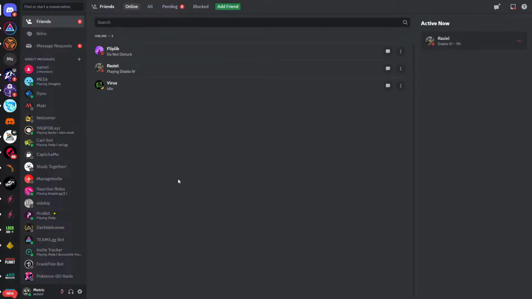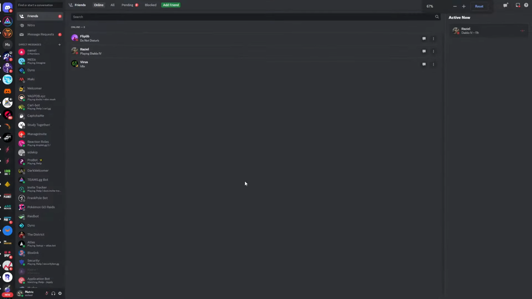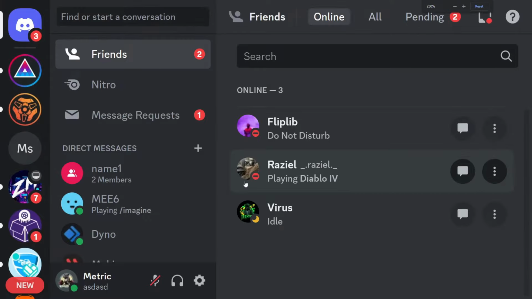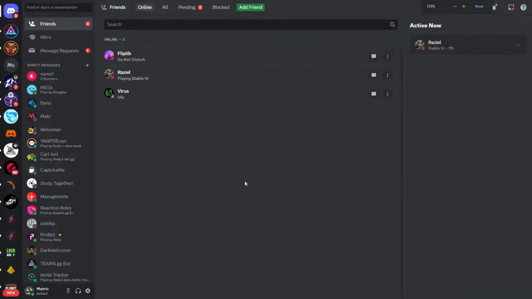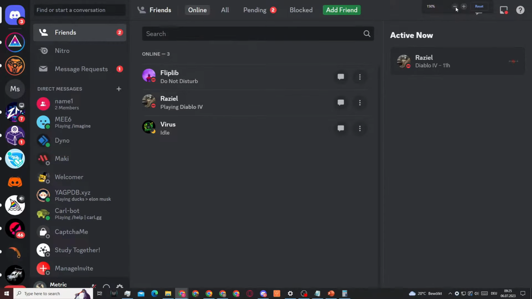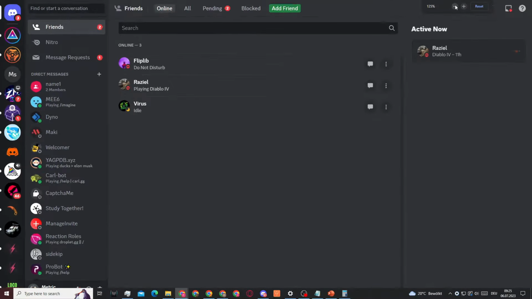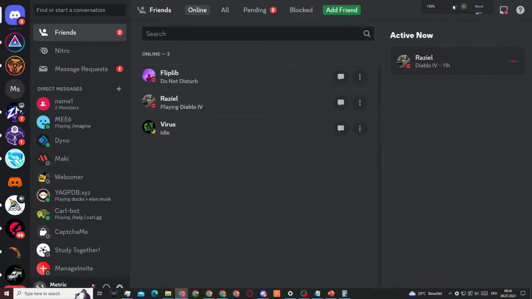So first of all, right now I'm in a browser, I'm logged in to an account, and if you would like to zoom in, you can basically just hold Control and then scroll in. Just like you would scroll on a website, you can scroll out, scroll in, which basically means you can zoom in and zoom out, depending on how much you would like to zoom. And as you can see in the top corner, there's also this thing from Google Chrome. So you can see you can zoom in and out.